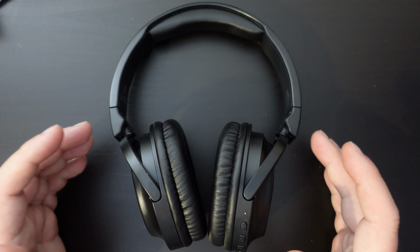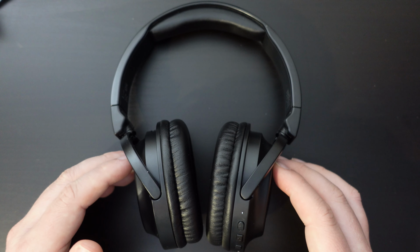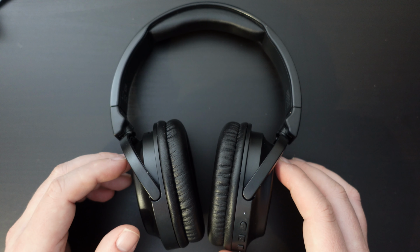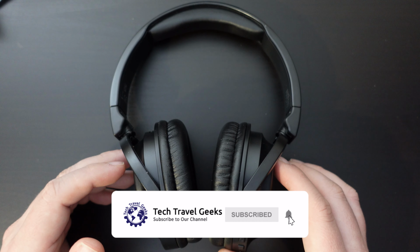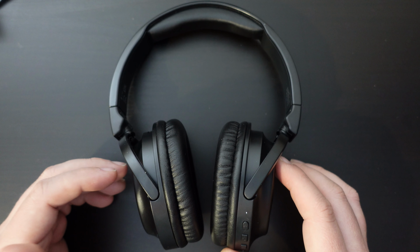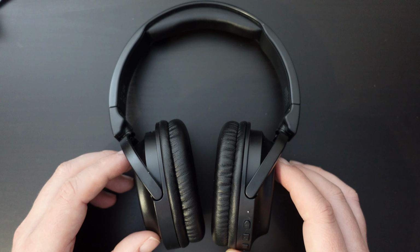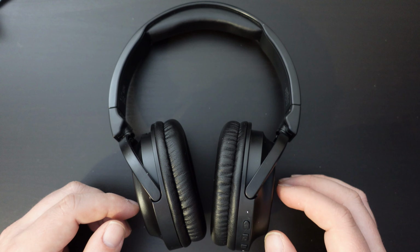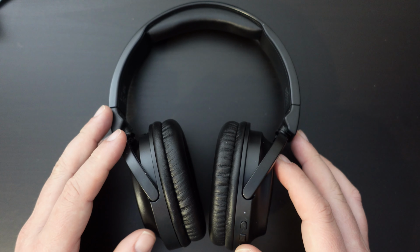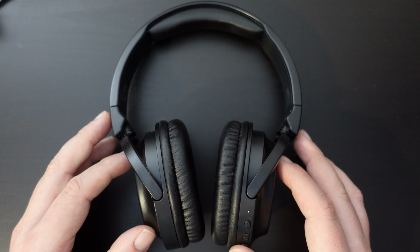So that's the overall feeling I have of this device after a few hours using it. Not great, but barely passable in terms of usage. And I would say go and get another set if you're interested in having slightly better sound quality or a better microphone for the same price. Anyway, that's all for now for this review of the KitSound Edge earphones.